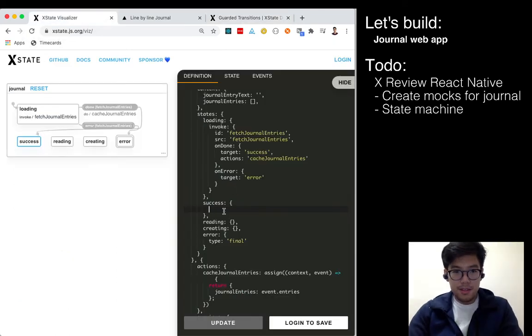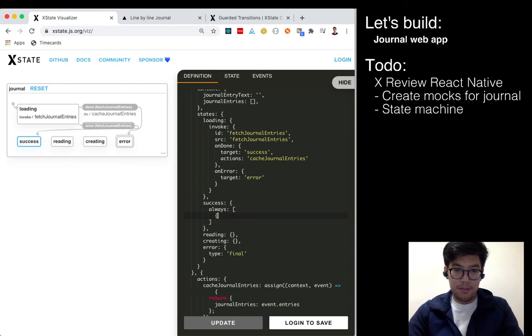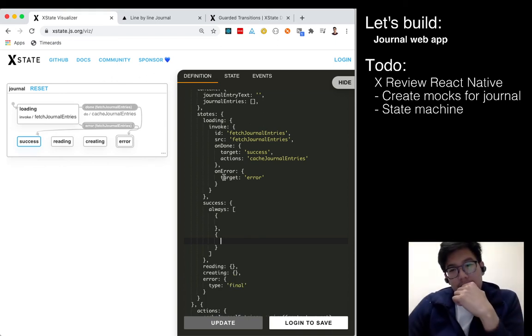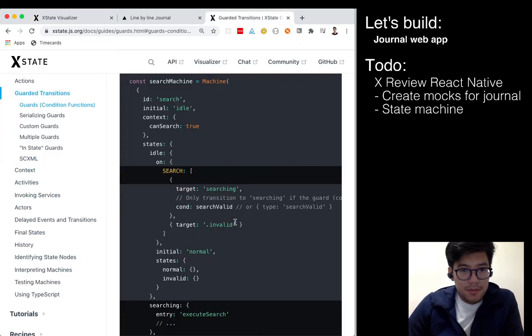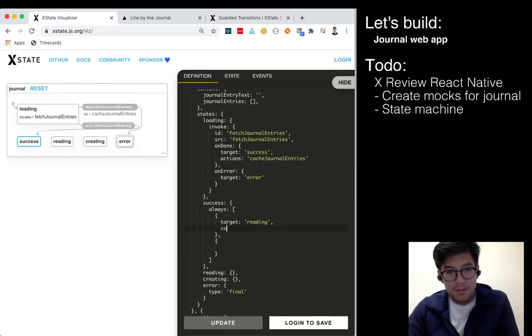Okay, so syntax should be, once we're in this success state, we're always going to do this. And this is just freeballing the API right now. Okay, always target reading, condition.